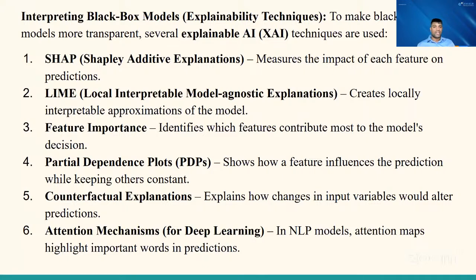Next is LIME. LIME is local interpretable model-agnostic explanations. It creates a certain model locally, and this does the approximations in the model. It also tries to measure our model's accuracy. Next is the model's importance, and then we have the PDP, which is partial dependence plots. Then we have counterfactual explanations, and then the attention mechanisms, right? These are very important for predictions, particularly in the area of NLP. Each has its own importance, and its own way of interpreting things.